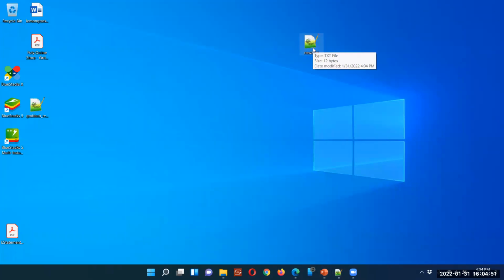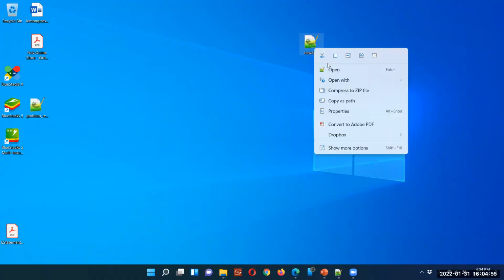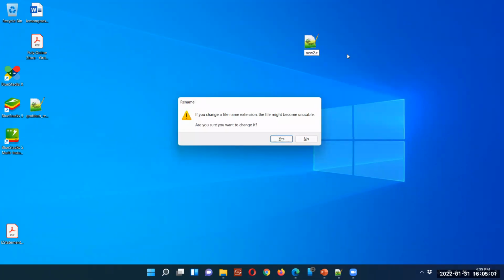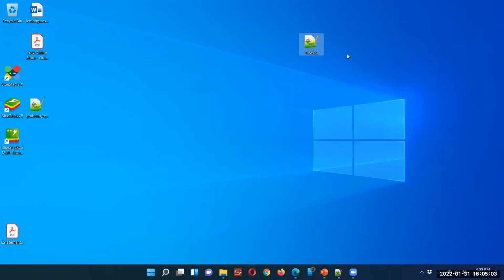That's all a C file is. It's just a text file, except I'm going to right click it and change the txt to a C. Now it's a C file. It's still a text file, really, but the C tells my computer that you can open this with any program that knows how to read C files.